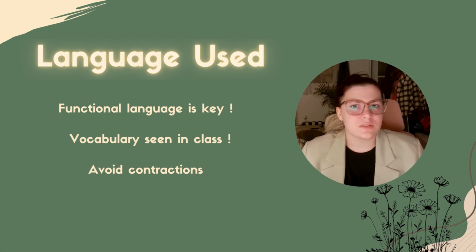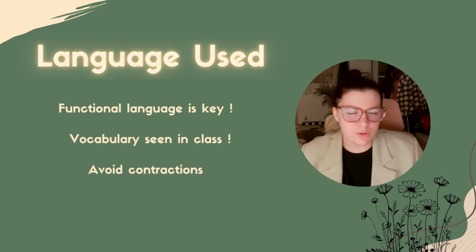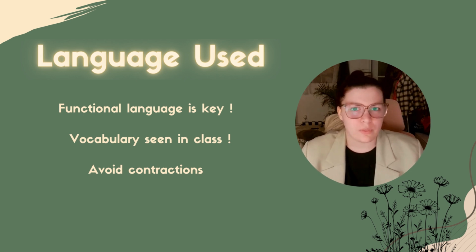Avoid this with primary level. You have to use the proper form with them. You are going to do so. You will have to do this. You are, not your, you are. You have to teach them the proper way of speaking. They are not advanced enough yet to be able to do the contractions, so they might get confused between, "Oh, is it your or you are? Why is she saying both?" So stick to no contractions with younger students.